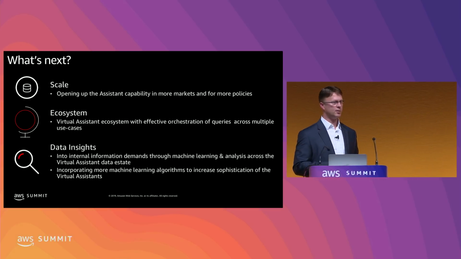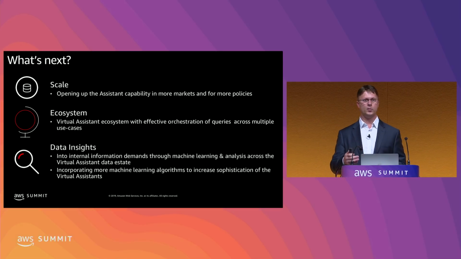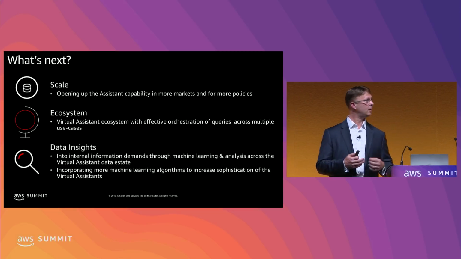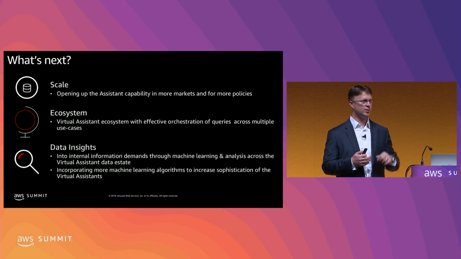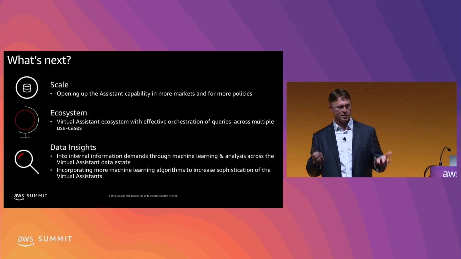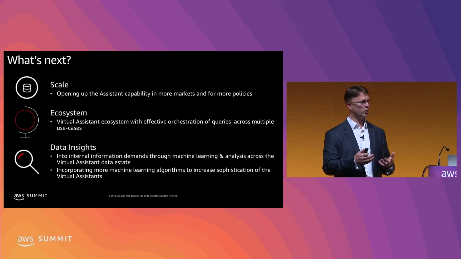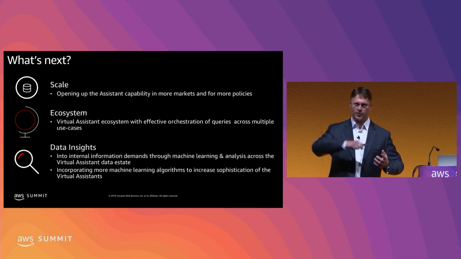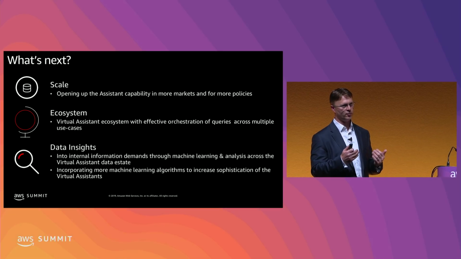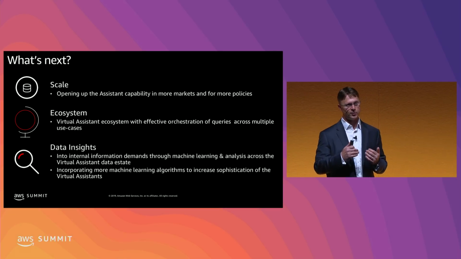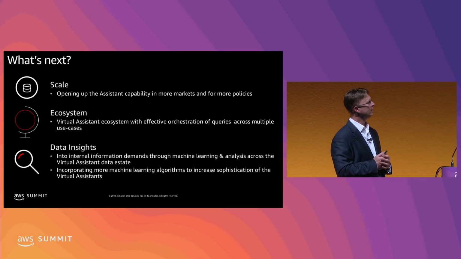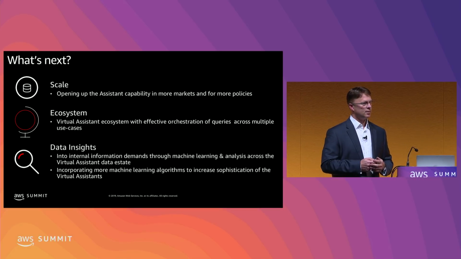And from a data insight point of view, as we do that and we have more interactions, more machine learning brought to bear, and hopefully we can use more algos over time from AWS in the solution, then we can derive behavioral insights potentially, or other insights that we wouldn't otherwise be able to see, and feed that back in to the creation or the adaptation of the source document itself. So ultimately we should be able to lower the queries by provision of better information, or at least understand the nature of the queries. So with that, that's me done.